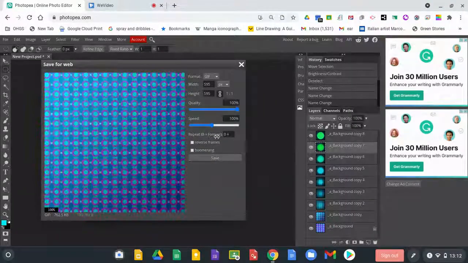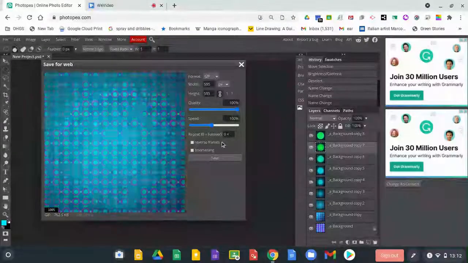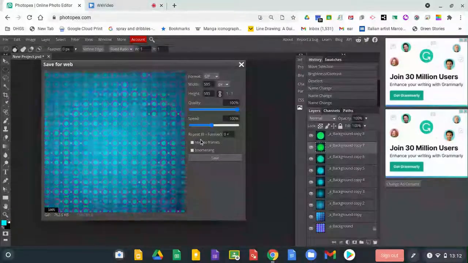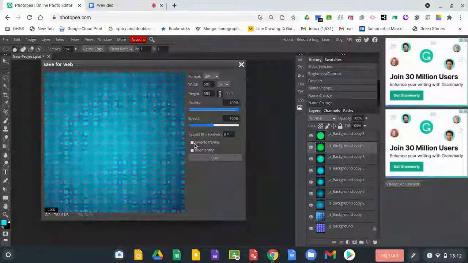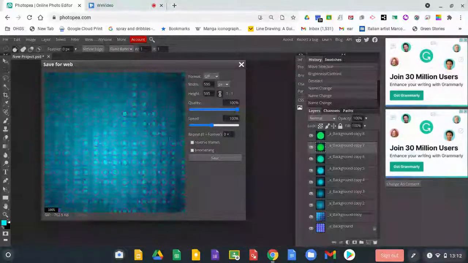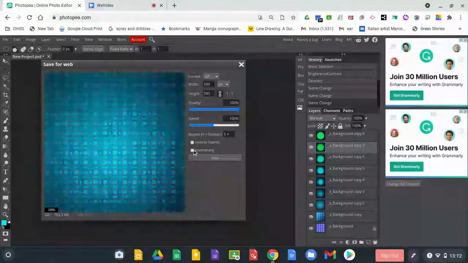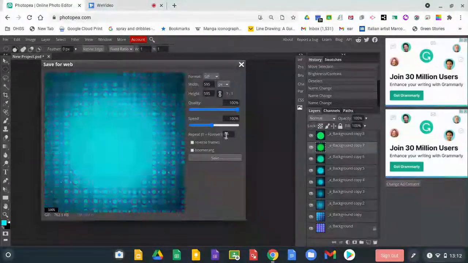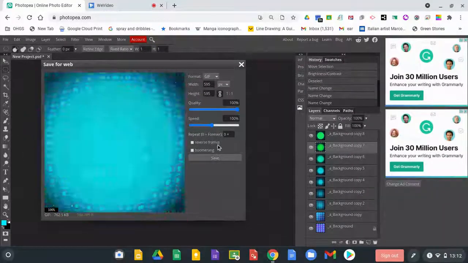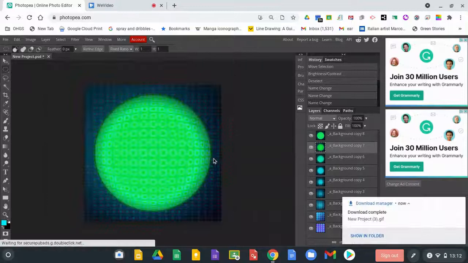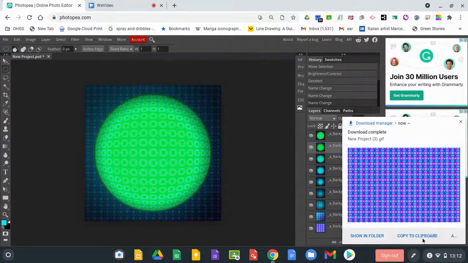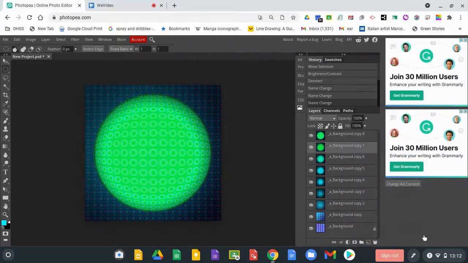Naught equals repeat forever. So if you've got a naught here, which is the default, it will just carry on going through the GIF. If you want it to reverse the frames and start at the end and go back to the beginning, you click there. And the boomerang just keeps it on a continuous loop, which is the same as repeat forever, really. So if you're happy, once you've made all your adjustments, then you just simply click save and copy to clipboard, and that will save into your draft.